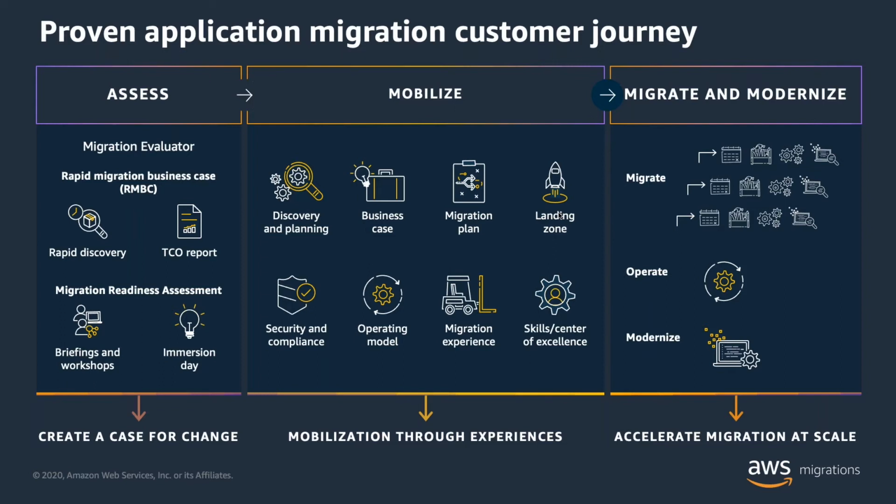Very similar to that, when it goes to AWS, we essentially have to build a landing zone so that everything that is coming as a part of migration can be accommodated on the AWS platform. The second important piece in this mobilize phase is something called a migration plan. What we do here is typically we identify your hundreds or thousands of applications, or maybe an entire data center. We take that and create a plan for migration on how and what applications should be migrating first versus what comes second and what comes last. So this is essentially a migration plan.